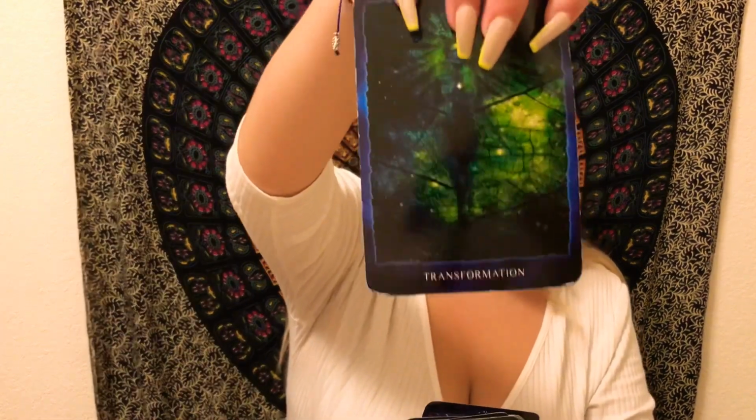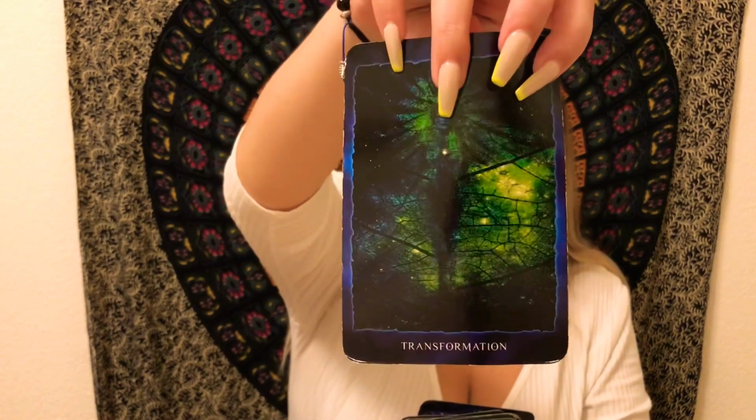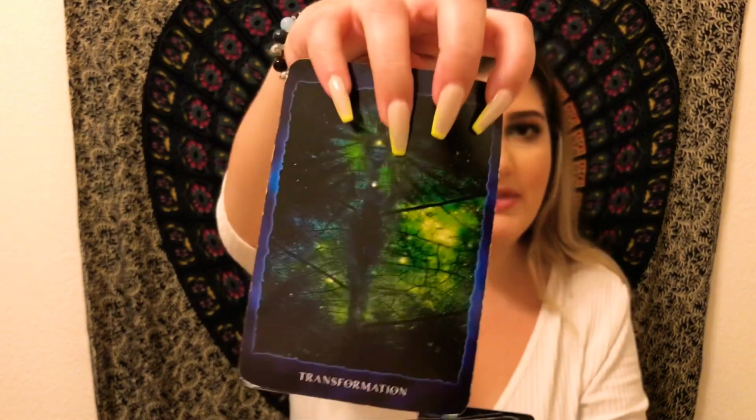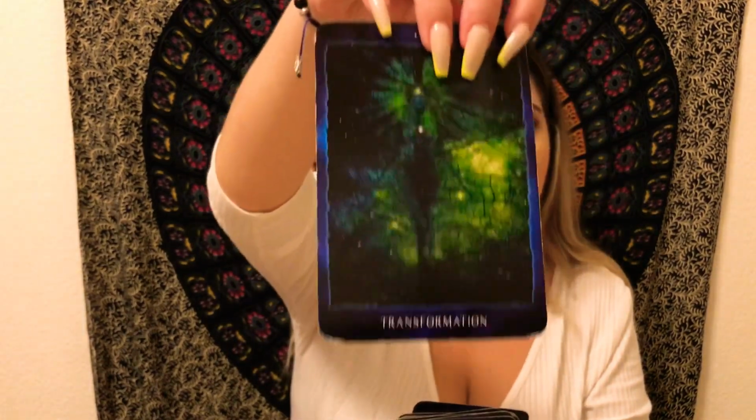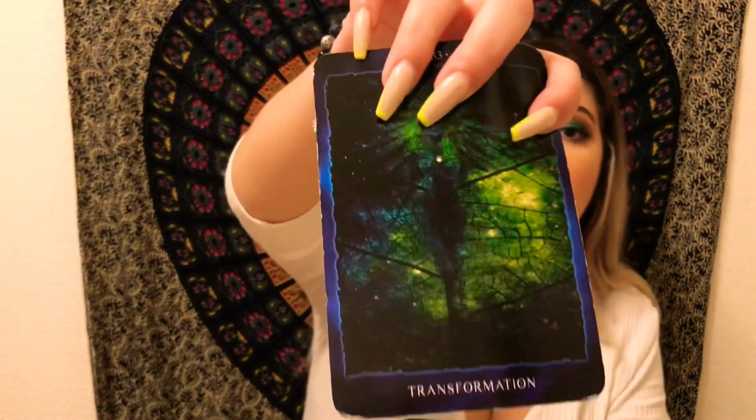Transformation. So I feel like you guys are wanting to move forward and transform and heal areas of your heart space at this time. Whenever I see this card, I relate it to the heart chakra because there's so much green going on. In order to expand and grow your branches out as an individual, there's a need for you to regather, to recollect yourself, to remind yourself of why the past is keeping you stuck or why it had kept you stuck, and to know that your future lies in the now, okay? Not in the past.